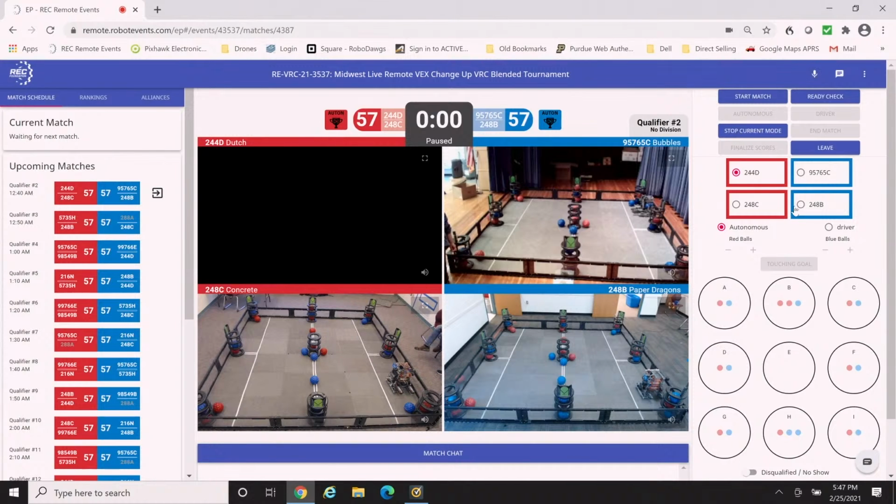Yep. All right. So on the blue side, we've got Bubbles. And let's see. Bubbles is West Bloomfield, Michigan. Paper Dragons from Granville High School. Concrete from Granville. And Dutch. We're waiting for your video.